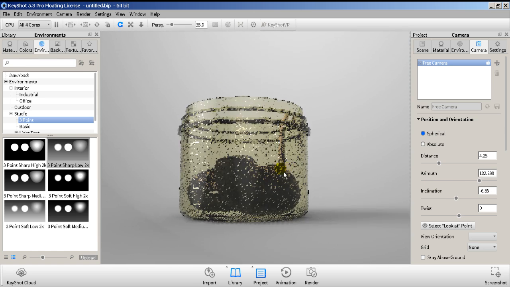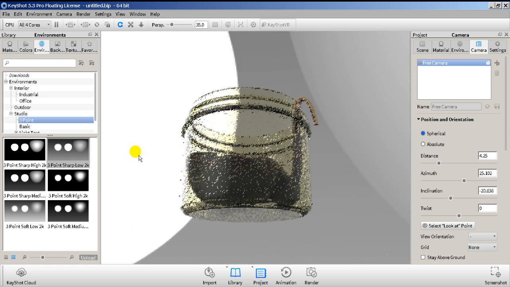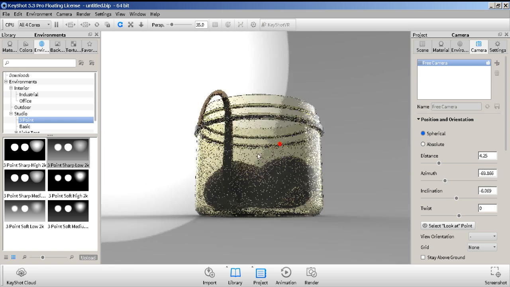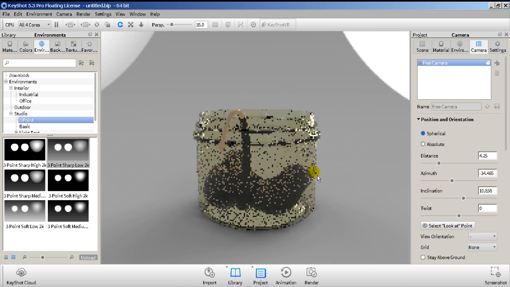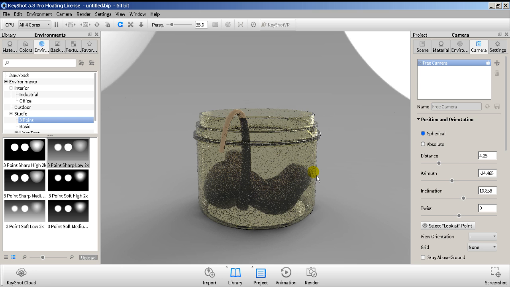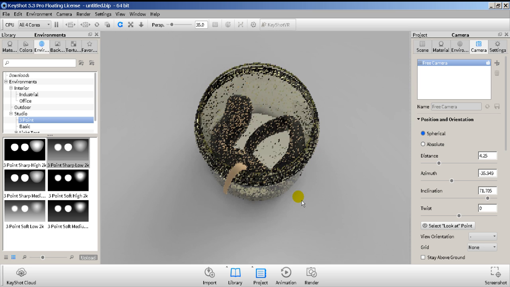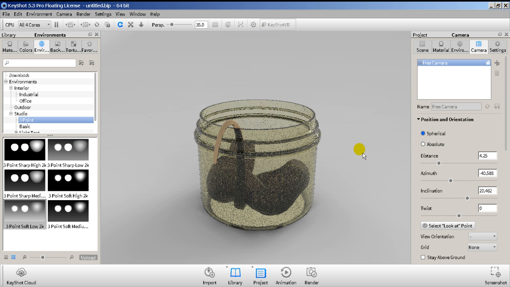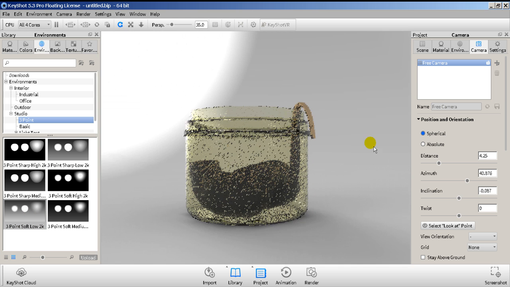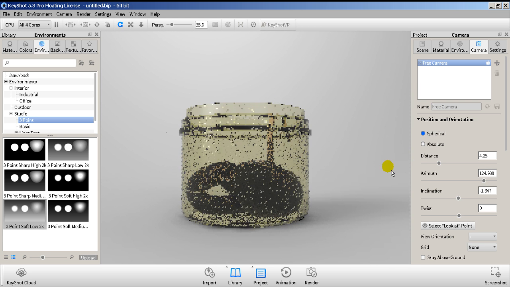Let me spin that around. There's my main light. I want that to be kind of hitting it. Maybe I don't like that one. Maybe I want that one. That's the great thing about this software, is that it's just so easy to just drag and drop stuff right in here.